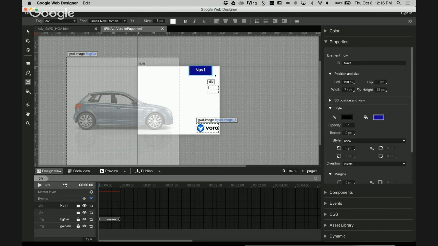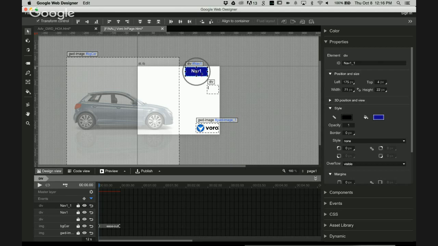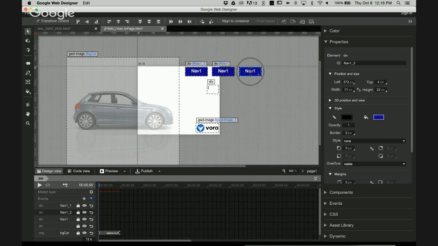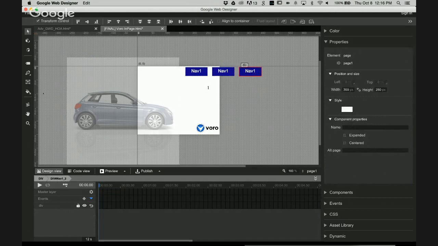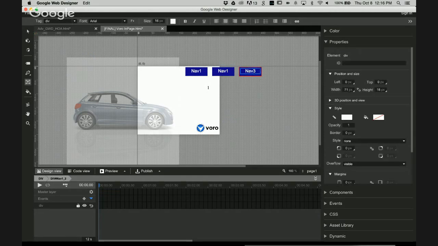So now I'm just selecting it. I'll do my shortcut keys for copy and paste. And we'll go over here, grab our selection tool. There's a nav1, and then one more time, we'll copy and paste that. We'll go ahead and rename these here since these are unique instances. It's not hurting us.